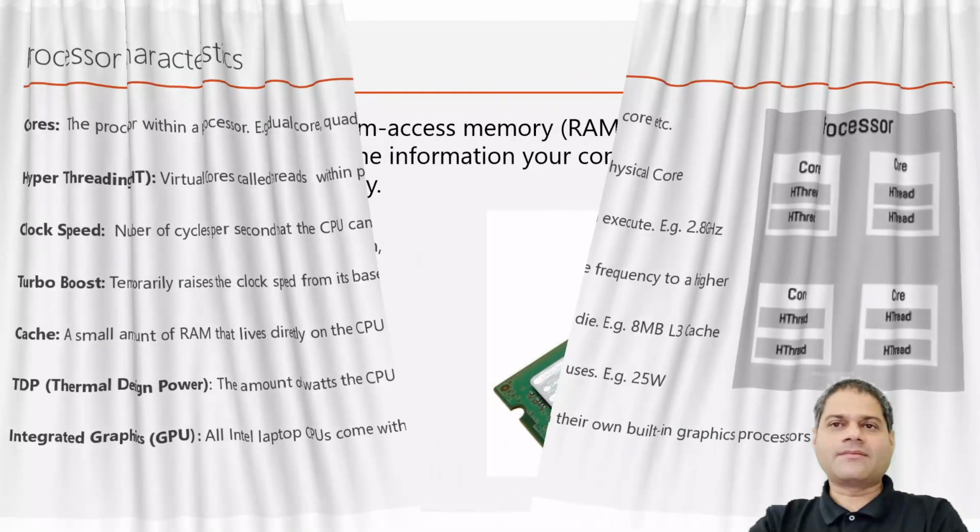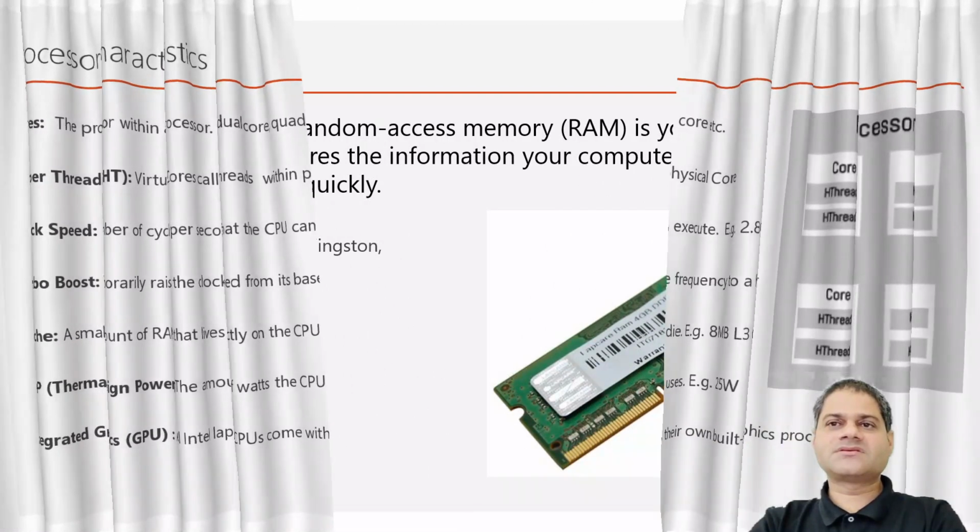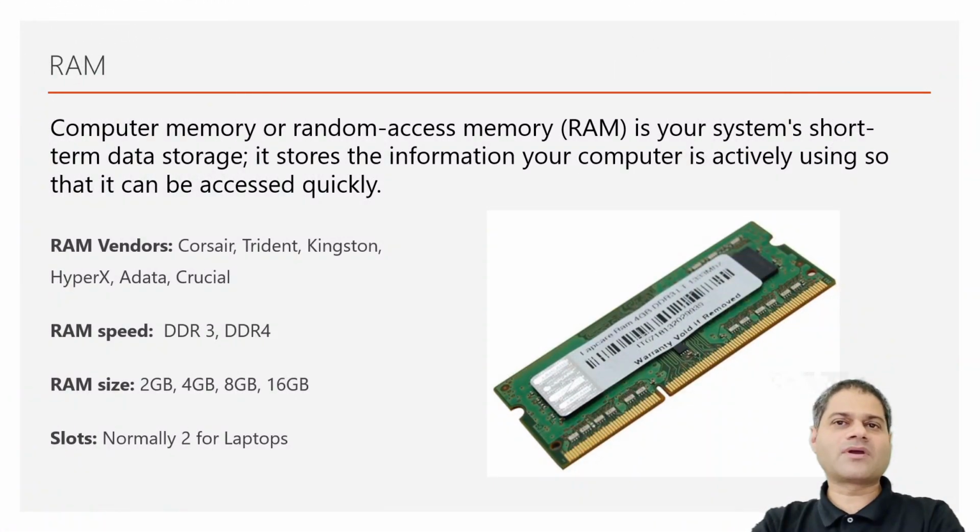Now let us talk about RAM, random access memory. This is used to temporarily store computer programs while running. When you power on a computer, initially it loads OS programs from hard disk to RAM. That is why it takes some time to load. If you power off a computer, all the programs loaded in the RAM will vanish. RAM is much faster than HDD.